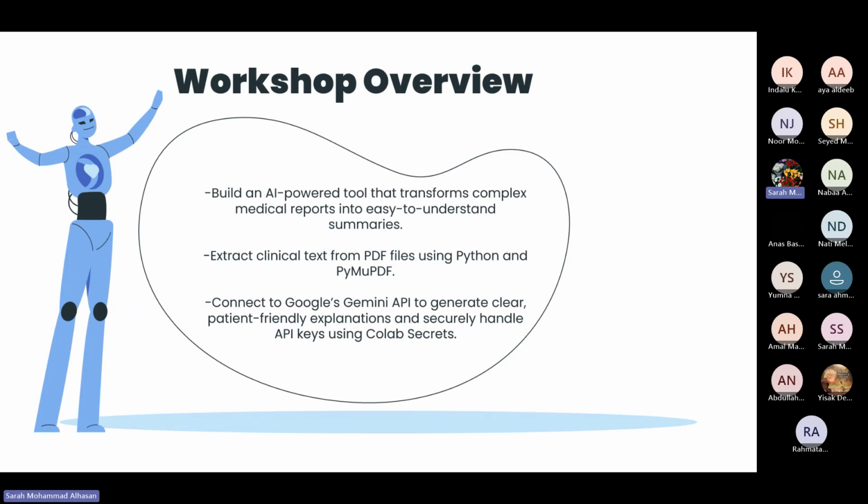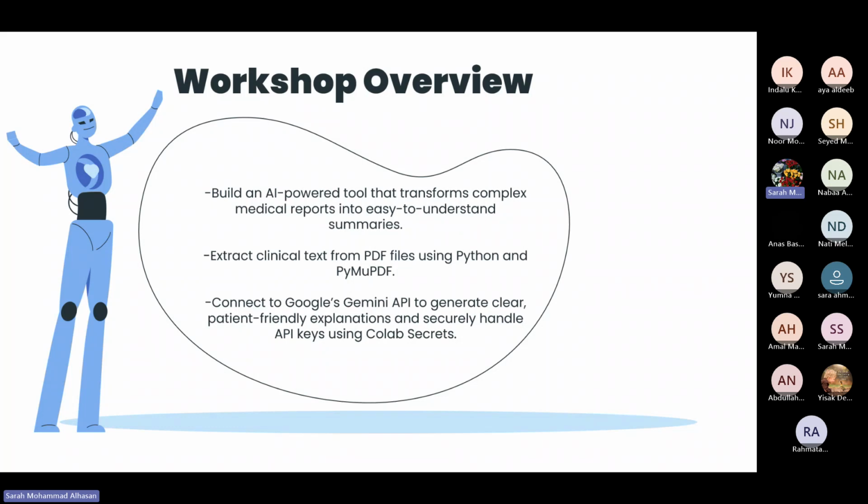In this workshop, you'll be building an AI-powered tool that transforms complex medical reports into easy to understand summaries, because as you know, some people, especially those who don't come from a medical background, might not be able to understand complicated and advanced medical terminology. So the goal of this project is to summarize these complicated and complex medical reports that patients might not understand properly into easy and simple ones that everyone can understand.